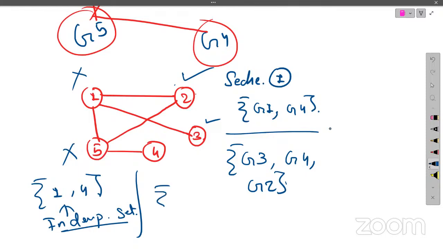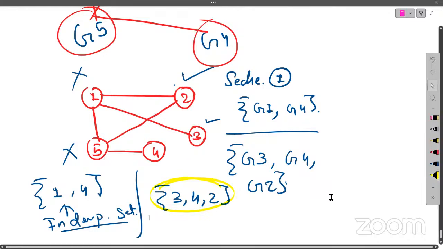Now the second one, you observe that this is also an independent set. Because obviously 3 and 4 are not connected directly, 4 and 2 are not connected directly, and 3 and 2 are also not connected directly. So we have 2 independent sets, but what is the specialty in this independent set? We have more members in here. So this is the problem we are dealing with. In a graph, we want to find an independent set with the maximum possible number of vertices. Okay. Now you get the feel of what an independent set is. Any doubt?